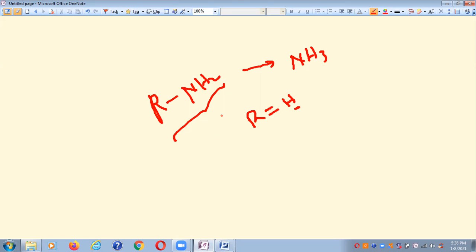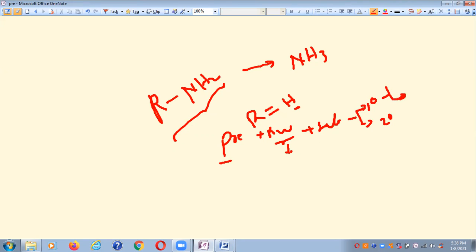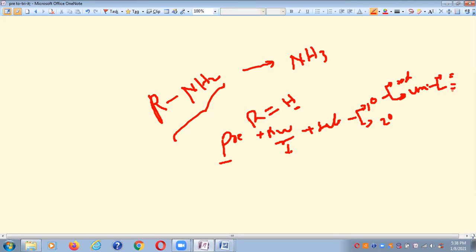Again, the nomenclature: how we name the amines. If you recall the IUPAC nomenclature, in IUPAC nomenclature we use three words: one is prefix, second one is root word, and third one is suffix. The root word indicates the number of carbon atoms present in the selected longest carbon chain. The prefix always indicates the nature of substitution. Next comes the suffix. We have two types of suffix: primary suffix and secondary suffix. The primary suffix tells whether the chain is saturated or unsaturated, and if unsaturated, whether it has a double bond or triple bond.